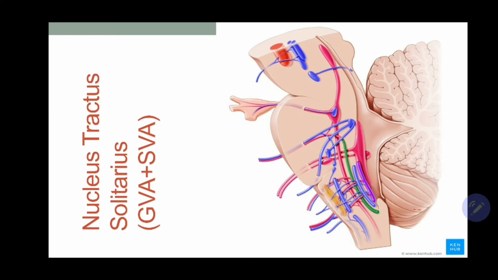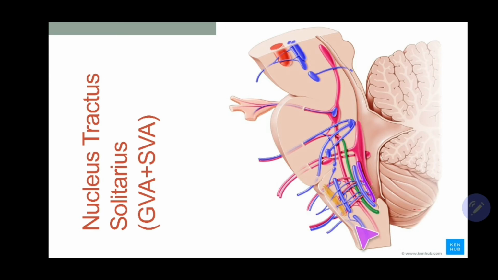So pons and cerebellum are considered as metencephalon, and medulla is called the myelencephalon. Anyways, we are not going further in that. Let's stay to this. And there are different nuclei placed here in the brainstem. This is a sagittal section you're seeing here.